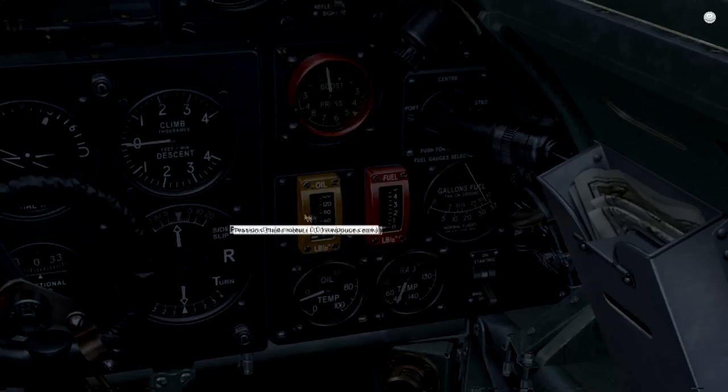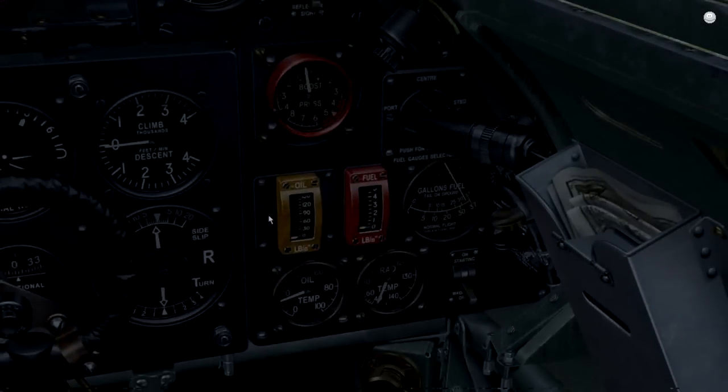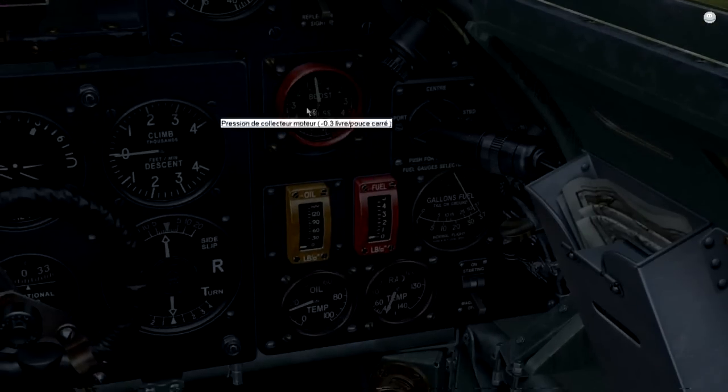You don't really need to monitor that unless you are hit and have problems. If the pressure drops and you want to save the life of your engine, you need to stop the motor and fly without power until you find somewhere to land. However, in this game when you are damaged you better keep the power until the engine breaks in order to get away and find a way to land safely — but that's just a matter of personal opinion.